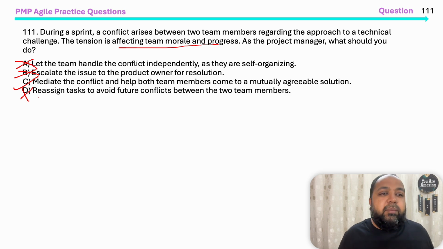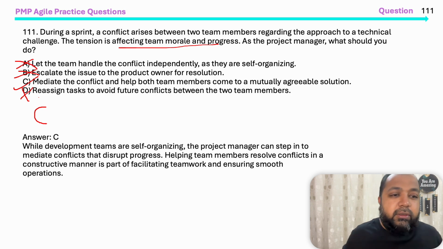This is important because sometimes even I've had issues with other team members working on a team. I would prefer not to work with them, but again, in future there will be an opportunity. I'll have to go and work with them again. So it's always good to bury the hatchet, talk to each other face to face, see the bigger picture and get working. That's important. Don't delay work over there. So choice C is the best choice.